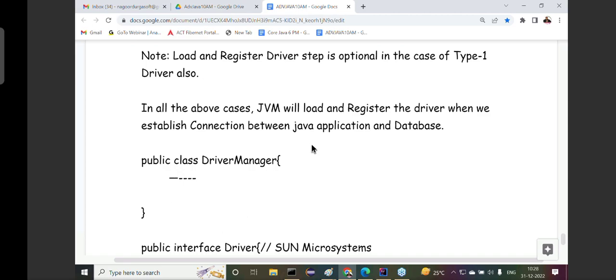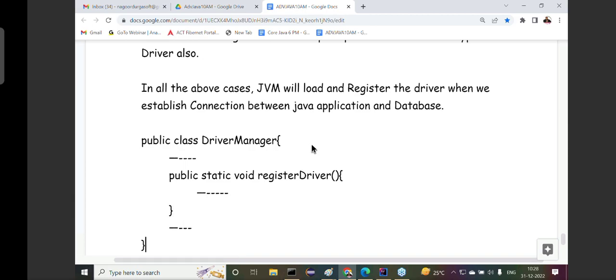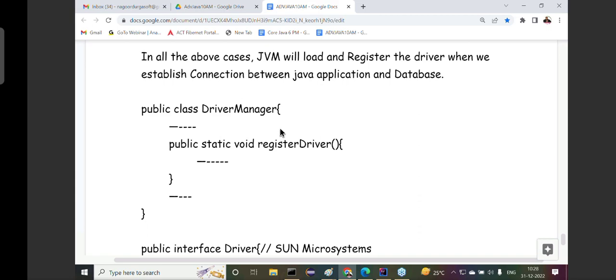One of the methods is public static void registerDriver. Some native implementations are available, no need to think much about it. The registerDriver method in the public class DriverManager is also provided by whom? Sun Microsystems. Get my point or not?